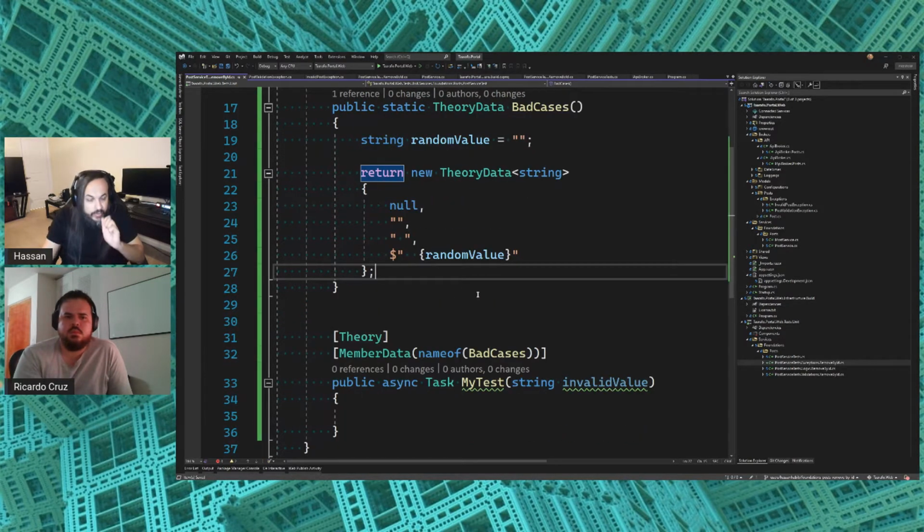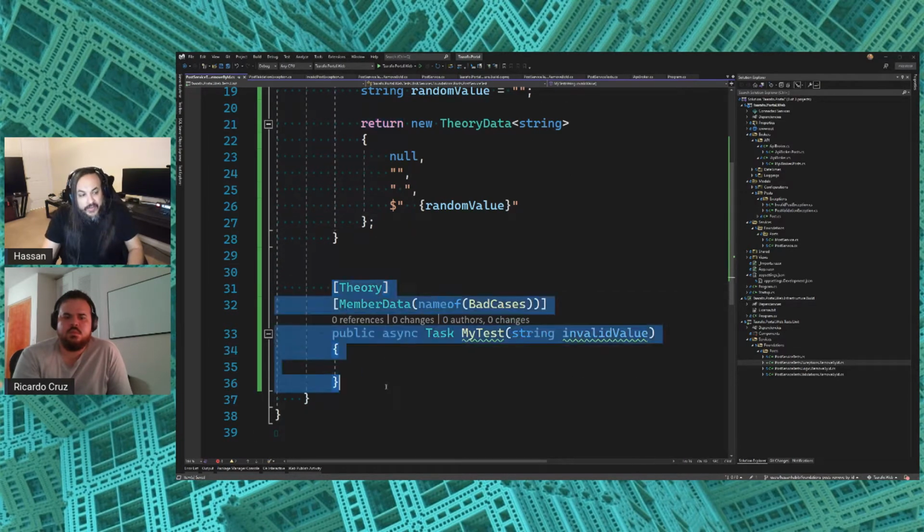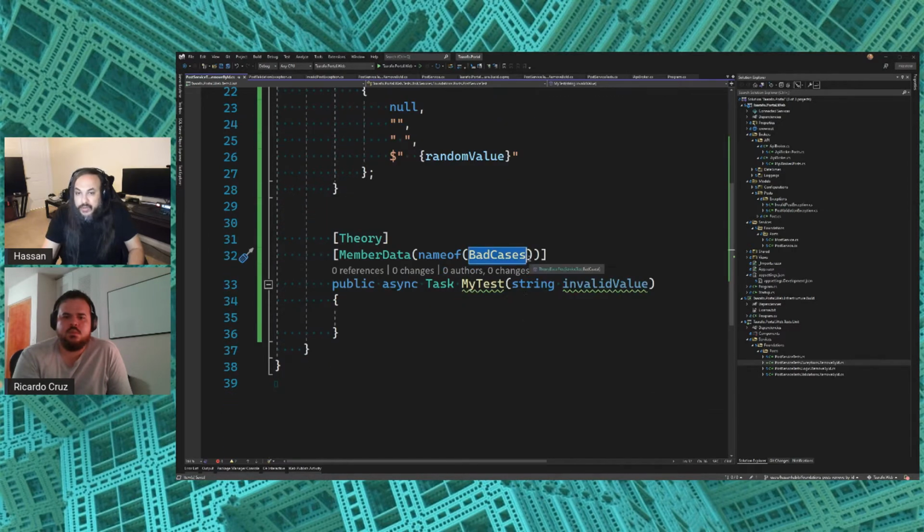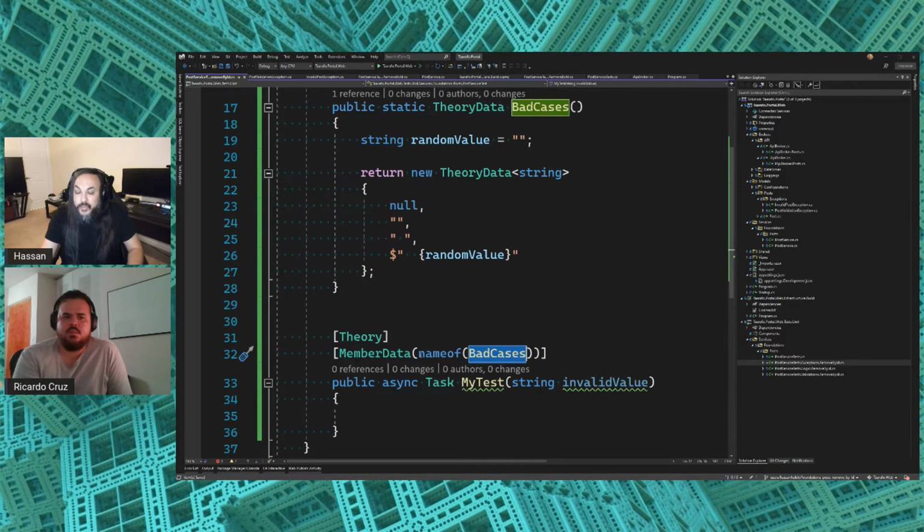However, and this is my kind of school of thought, when I'm reading a test, unless you absolutely need to abstract away the values, it's much better that you keep these two together like this, so people can see what the test is running against instead of having to run around and see where the values are coming from. Put everything in front of the engineer that's going to read the code after you. They're going to appreciate you. This is your reputation. When you build code and people see your name on that code, they say, if Ricardo is the one writing this code, it's probably going to be standardized. It's going to be easy to understand and easy to read.